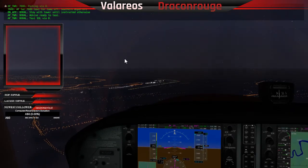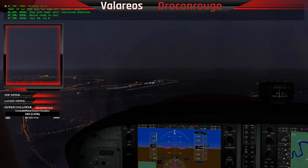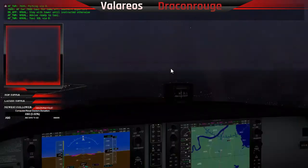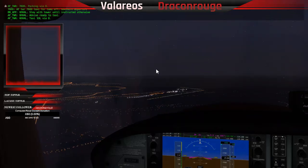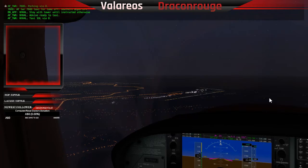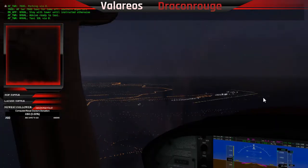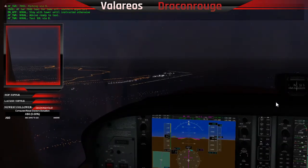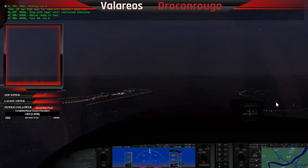Up ahead, you'll see the Brisbane Airport. We're just going to be doing a flyover of that and on our way to Rockhampton. And yeah, I did load the Ortho4XP photorealistic ground and such, but the fact that we're flying at night, we don't really get to see any of that, so we just get to see the nice lighting effects. Let's go up there.